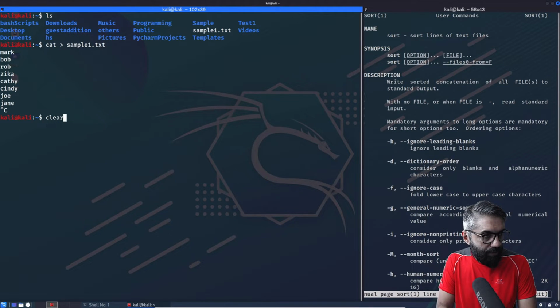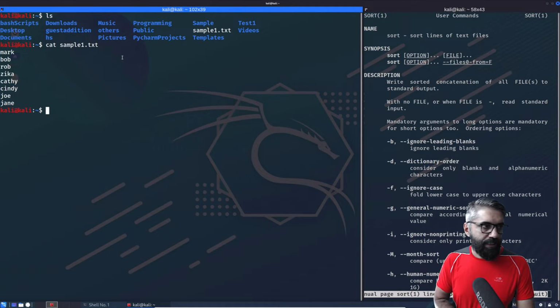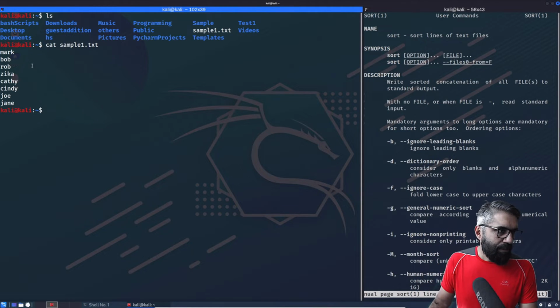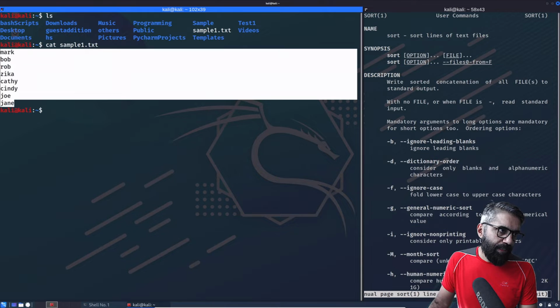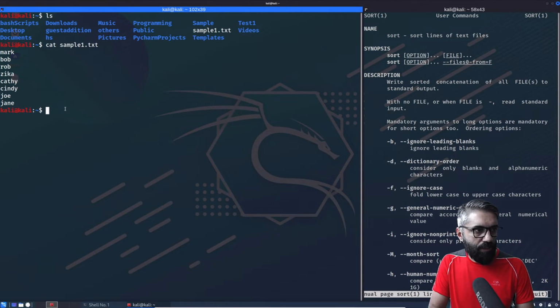And let me just clear everything out. ls, and I say cat sample.txt. I have these names, but somehow these are not in a sorted order, right? So I want it sorted by the alphabet. So what will I do?